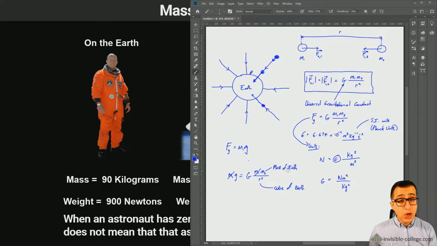Now, these values are actually known. We know what the mass of the Earth is to a reasonably high degree of precision. This is something like 5.974, in standard units, we want it in kilograms, times 10 to the power 24 kilograms. The radius of the Earth, again, it's a very, very large number. It's 6.378 times, and again, we're measuring this in standard units, 10 to the power 6 meters. So we have the mass of the Earth, we have the radius of the Earth. We're going to square this down here.